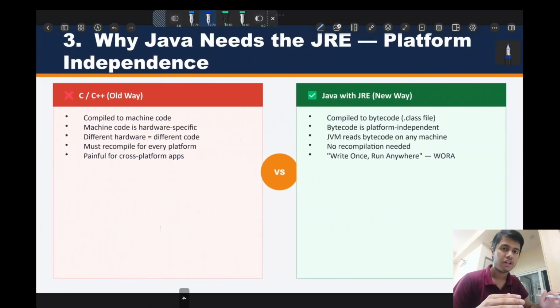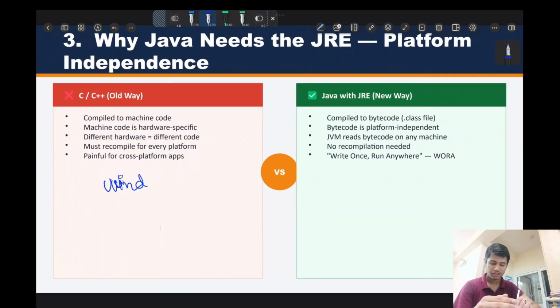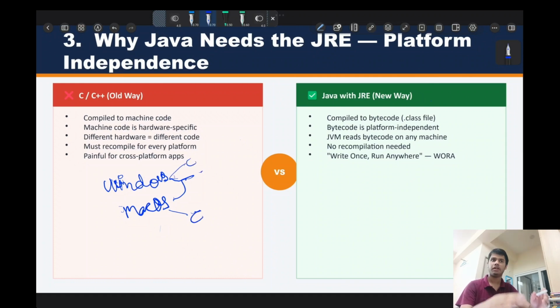Now in the olden days when there was C and C++, there were many platforms like Windows. Yes, my handwriting is bad, please ignore that. And Mac OS. Both of them require two different programs, the same language but different because of the machine code problems.